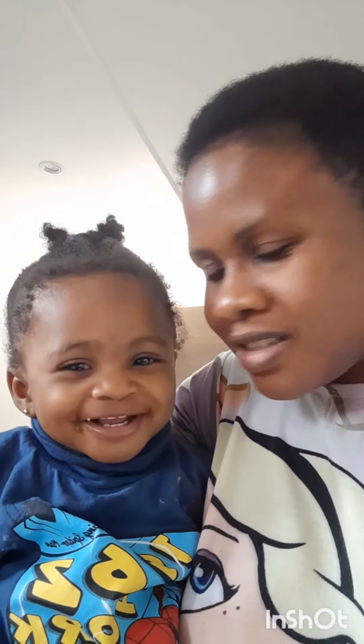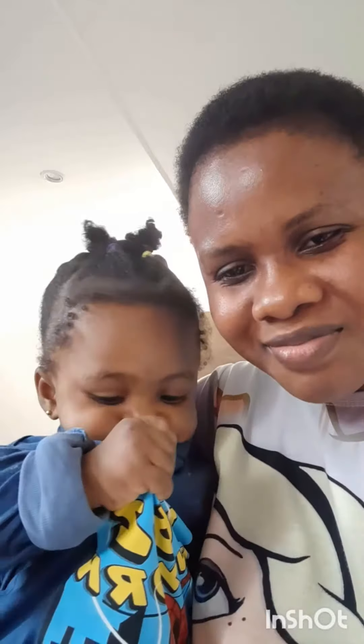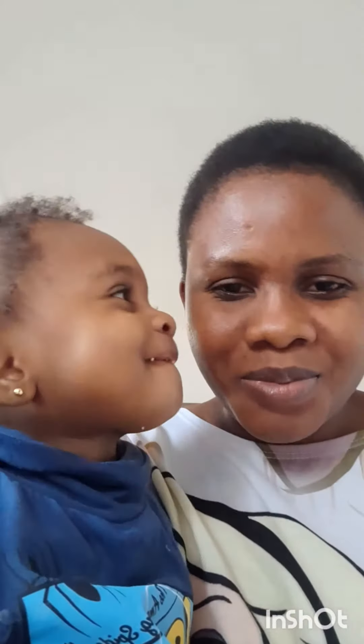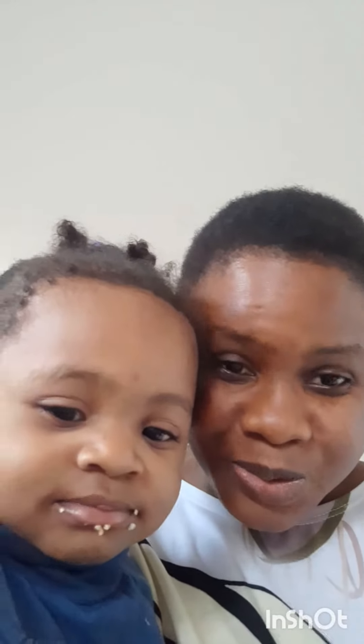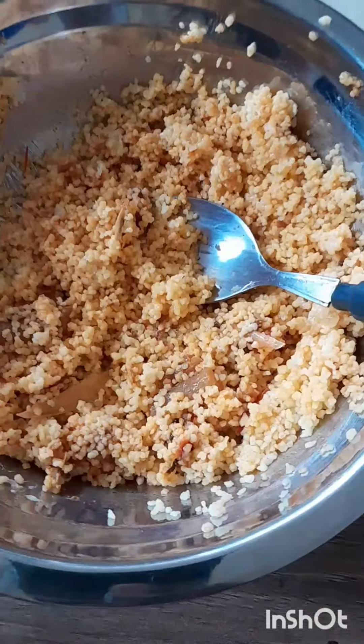They are greens — just greens. So yummy, try it and you'll love it. I loved it when I prepared it — so nice. Although I've eaten it before because somebody prepared it, I said I would try it on my own. So I went on YouTube to check how to prepare it, and I did it. Look at it — so yummy!